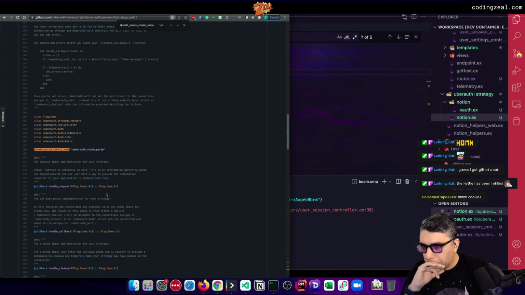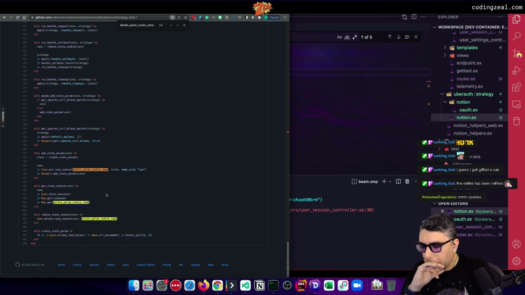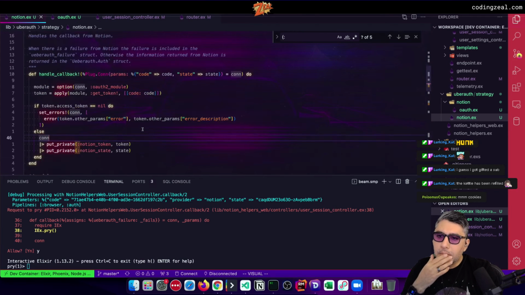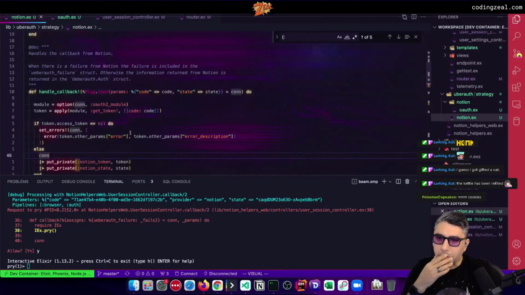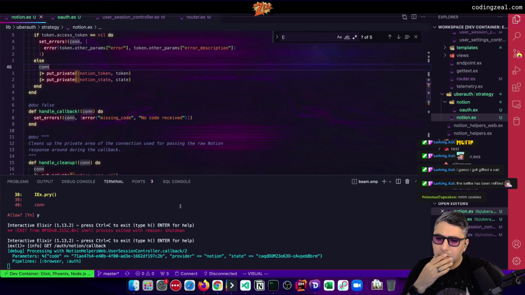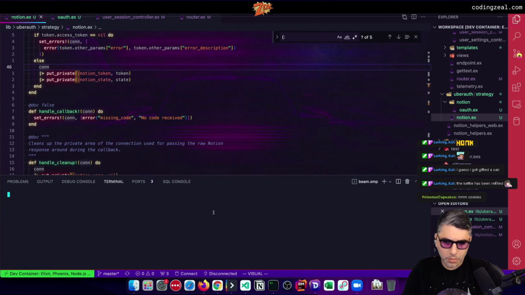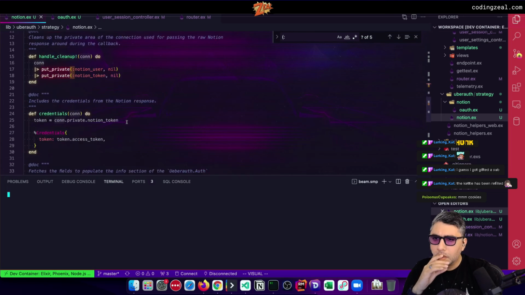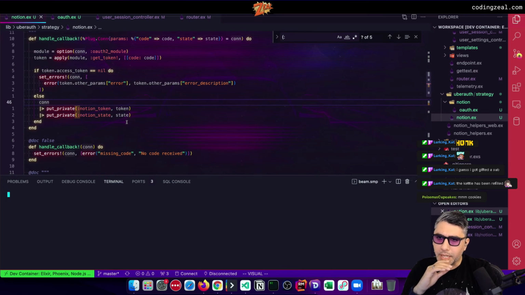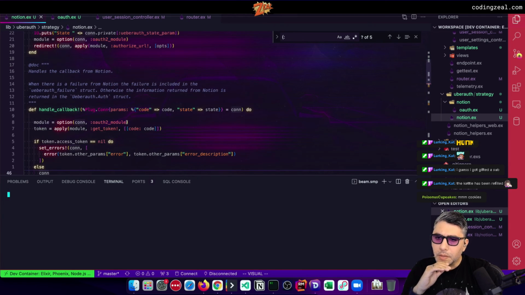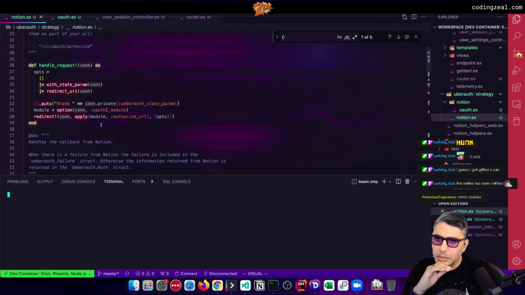Raw state param. My only guess is when we're doing the secondary request to actually exchange the token for the access token, we fail.